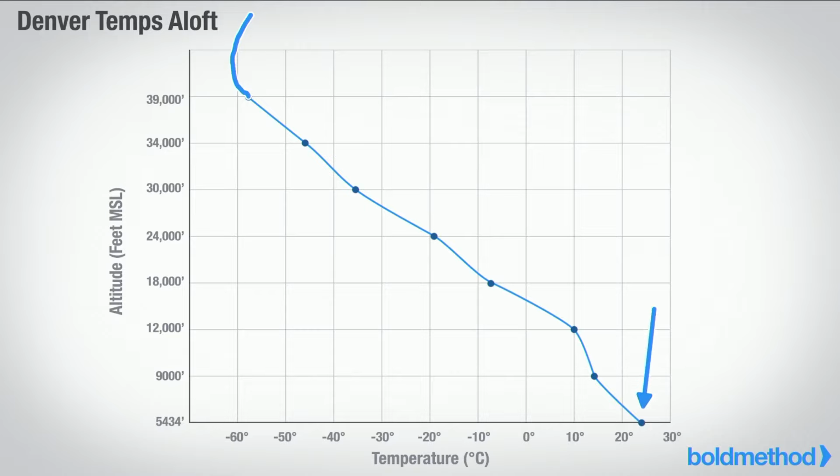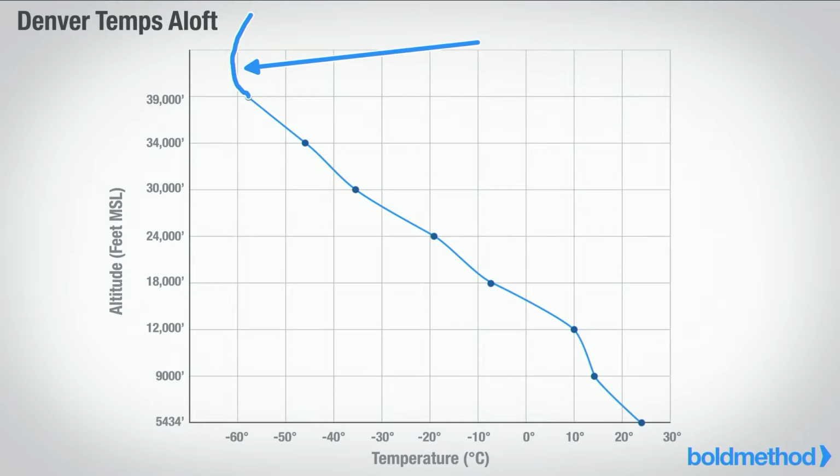That is also showing you the change in the speed of sound. In this case, the speed of sound would be the fastest right at the surface in Denver. As you go up, the speed of sound will start to slow down. It's going to slow down pretty quickly up to 9,000 feet, and then it continues to slow down as we go up to 12,000, but not as fast. Then again, since the temperature drops quickly up to 18, it'll slow down quite a bit. Then it just follows that temperature curve. And if we got to the stratosphere, you might notice that the speed of sound actually starts to even out.